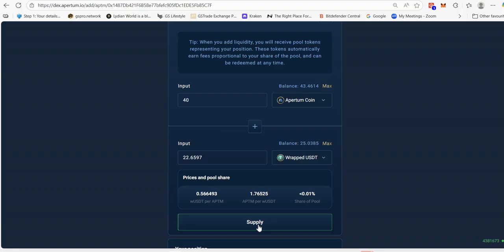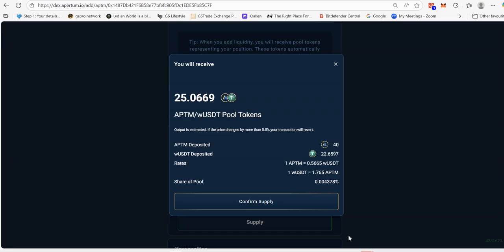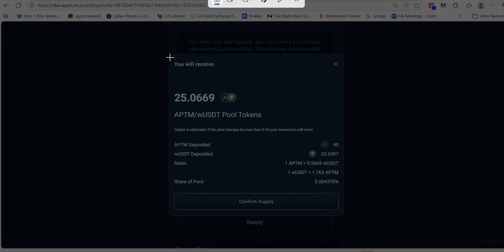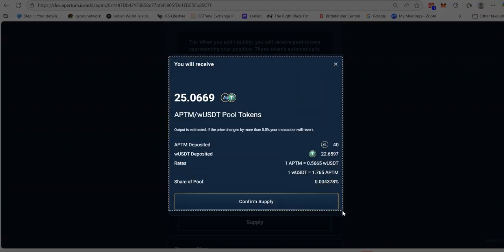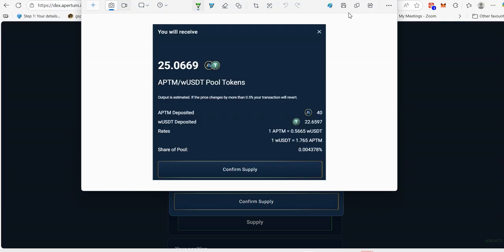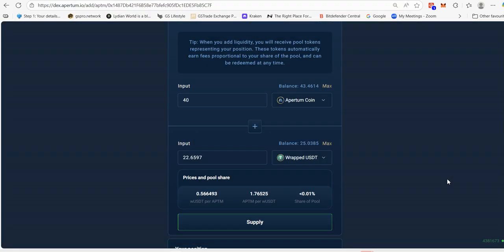You get that interest rate, and you can do this every day. Just add to the liquidity pool: buy, swap some APTM, and then just add. I'm going to supply. I'm going to take a screenshot of this because we have a group where we share. We call it a cappuccino a day effect. I know I'm buying many, many more cappuccinos here, but this is just an example of what I'm doing. You could do just four APTM and $4 per day and just dollar cost average.